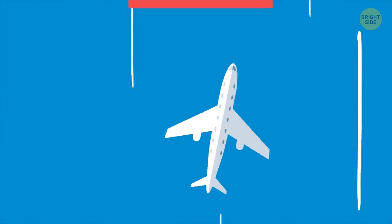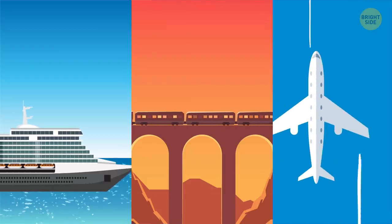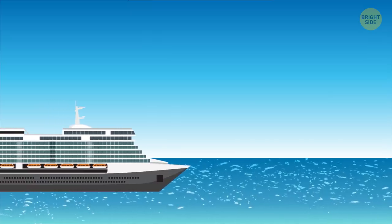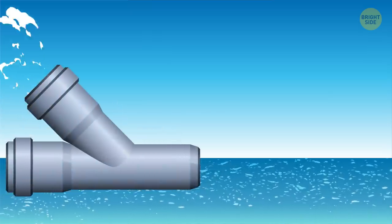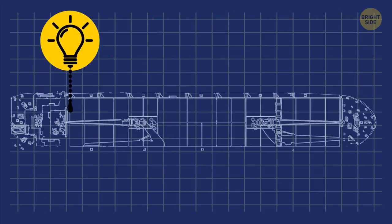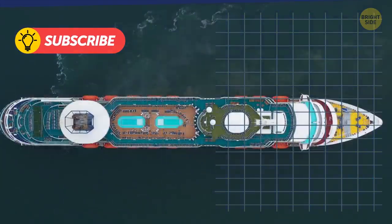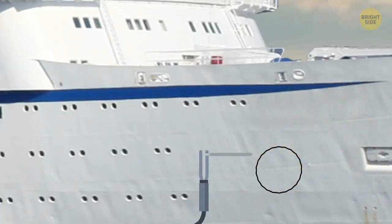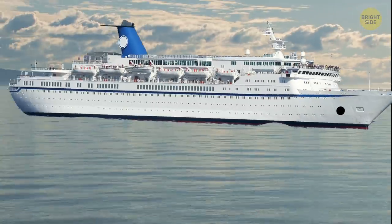Like planes, trains, and other engineering feats, a cruise liner is a mega-complicated construction. It almost resembles a giant floating tube. Its walls, unlike in most buildings you see, are part of the ship's structure. All the tiniest details have to be considered — for example, the fact that cutting holes in this huge tube can weaken the whole thing.